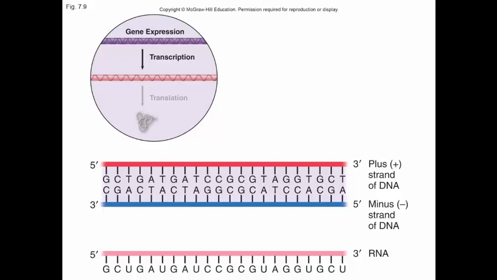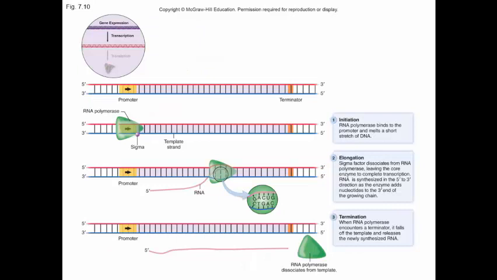It's almost like a skeleton that allows the attachment of these different proteins, and it's made completely of RNA. Okay? Now, prokaryotes will have mRNA that's what they call polycistronic, which basically means cistron is synonymous with gene. So what basically will happen sometimes is you're going to have multiple genes on a strand of messenger RNA.